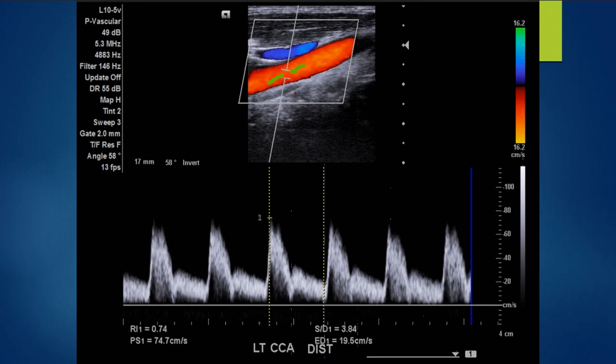So all of this information that is coming up on the bottom of our screen, this is our spectral analysis. The space itself is our spectral window. Very confusing, but it is what it is. Now, when we are talking about our spectral window and our scale, we're talking about the maximum velocity that we are telling the machine that we want to display. So for example, on this spectral window, we have our scale set to about 120 centimeters per second for a velocity. Okay, so that is going to be our Nyquist limit for this type of setup of our image.